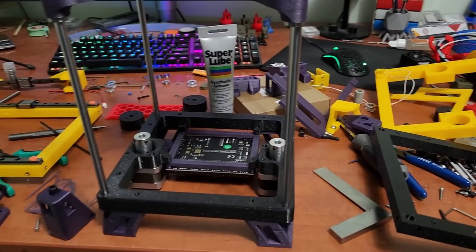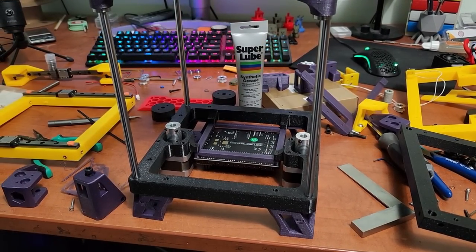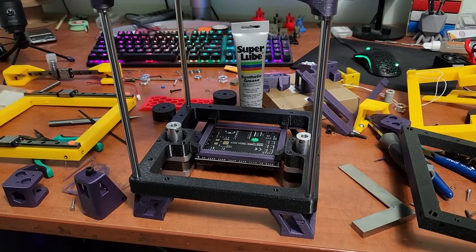That's pretty much Part Two of the build tips. I want to keep these focused and provide as much detail and tips and tricks as I can. There's a lot of information on the Discord — definitely join. You can also support me on Patreon if you'd like. I'll be making a third video once I have more parts on. Thanks everyone, I appreciate everyone who's interested in building a Rook — talk to you later.